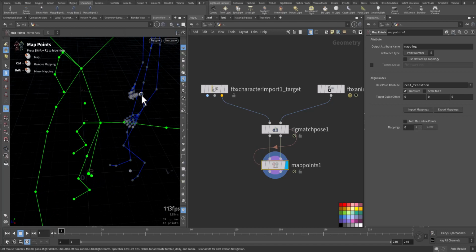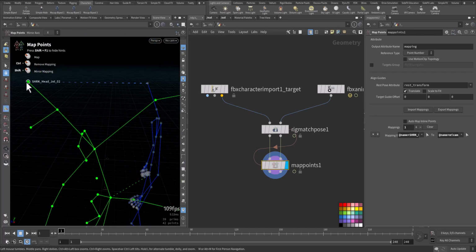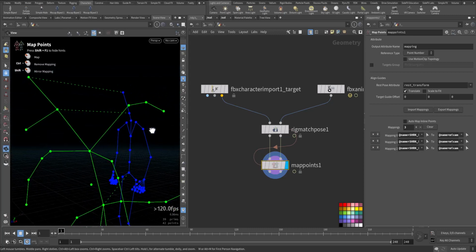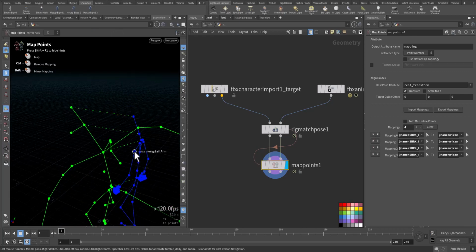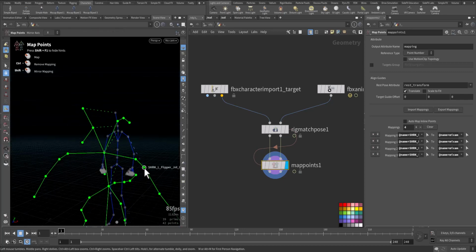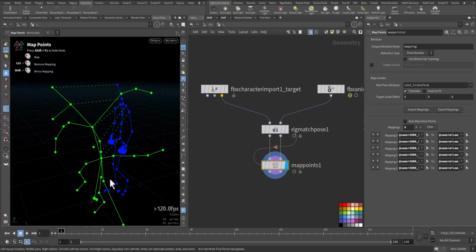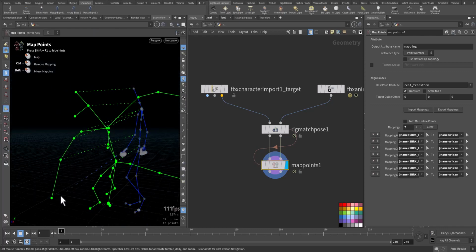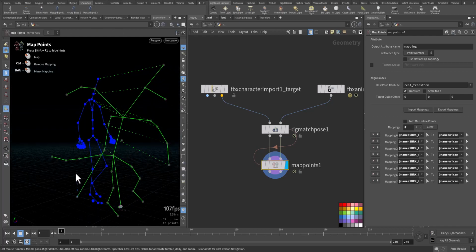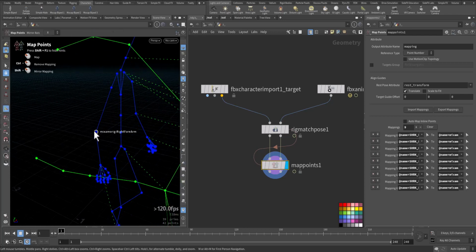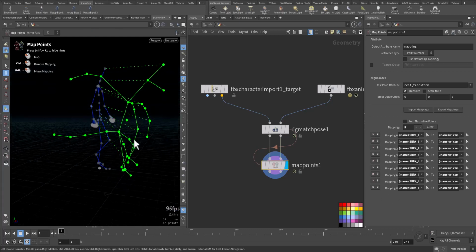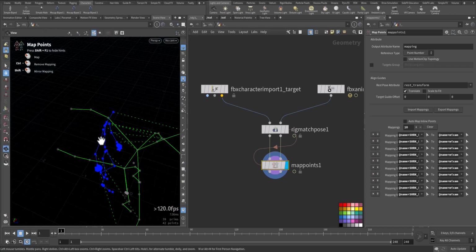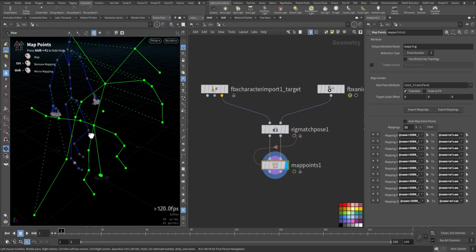I'll start with the hip, I'll click on the hip, and go to the root of the shark. The head to the head, and this is the neck, and we have another line here. I will add it here, and this point will go here. The elbow, go to the elbow, and the wrist to the wrist. Same thing on the other side. I'm not dragging, just clicking one time, and it's, sorry, I did undo. And I click on this one. Let's go to this point, and the shoulder to the shoulder.